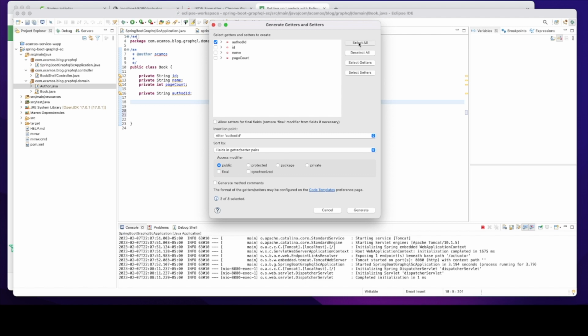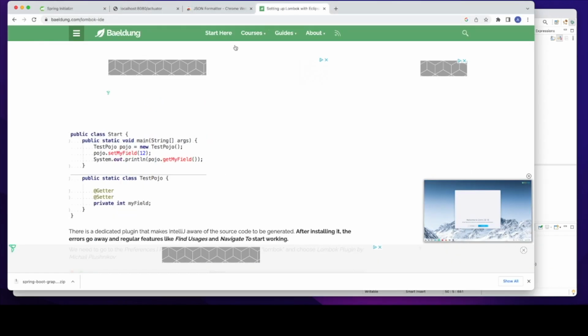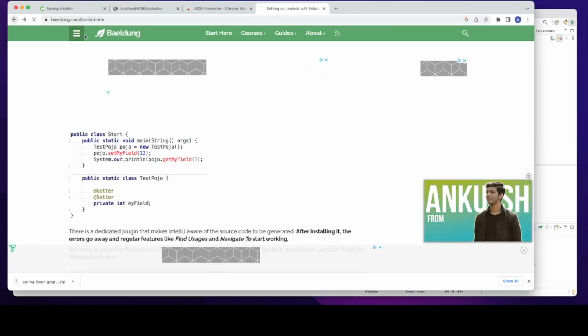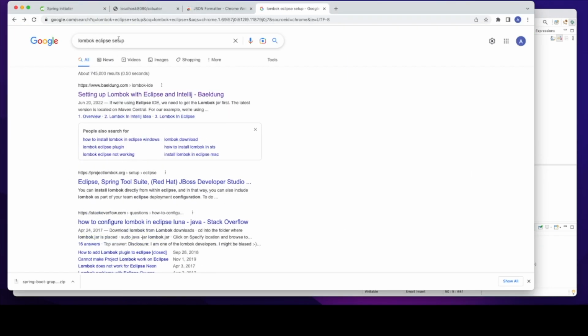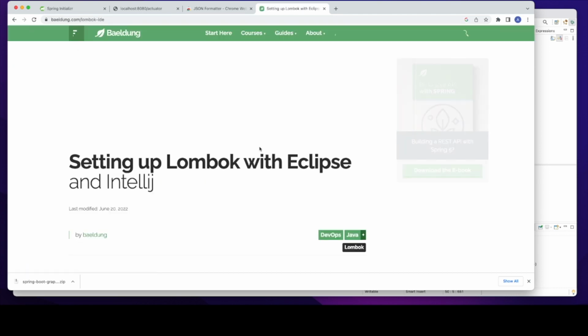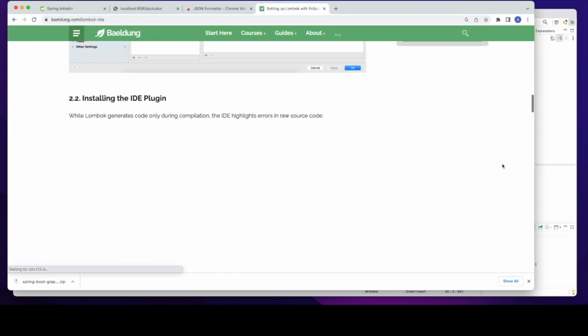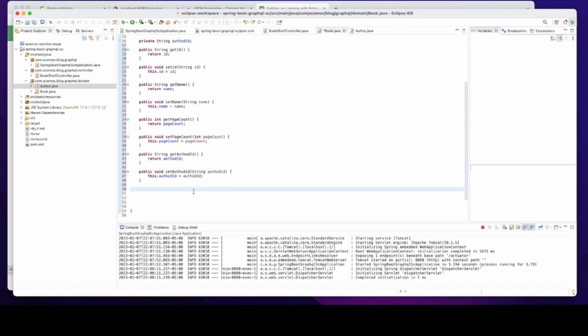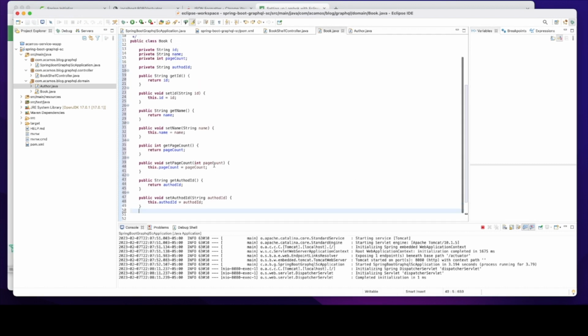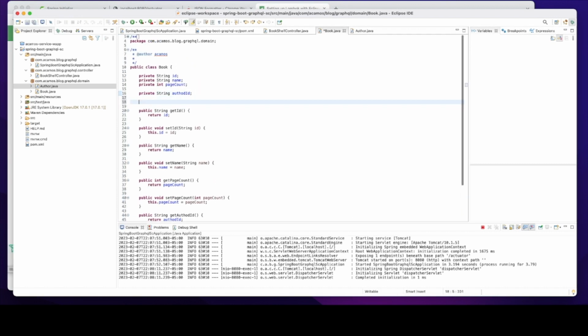So now I'm creating the getter and setter methods for this class with all the attributes. In case you're not familiar with it, Lombok is another way: you can configure Lombok in your Eclipse, and then you don't have to create getter and setter methods. You can add a few annotations, and it will give you all those getter and setter methods.